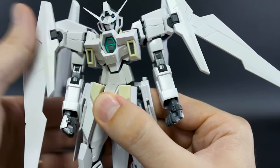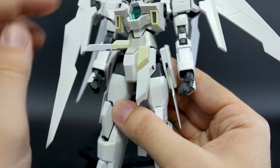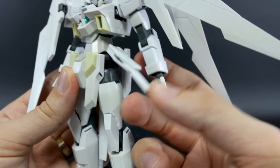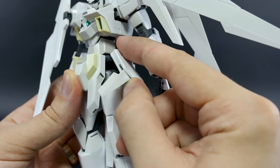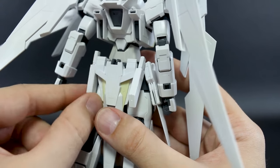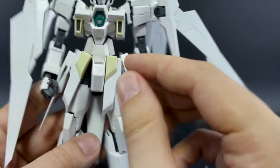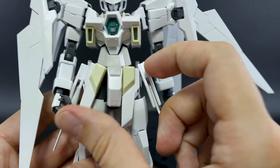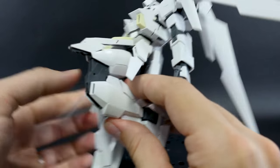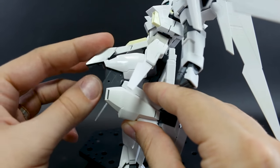Front skirts move up to a reasonable angle — should be more than plenty. Side skirts move all the way up to the side so they won't get in the way at all, and the little winglets on those also move, mostly for transformation. On the back skirt, the whole thing moves up and down, and the side bits holding the beam saber handles move independently. Those bits of off-white and light cream color really help break up the colors around the center. For the legs, we have rotation at the top and a nice double joint in the knee, though it's a little goofy again because of the transformation.